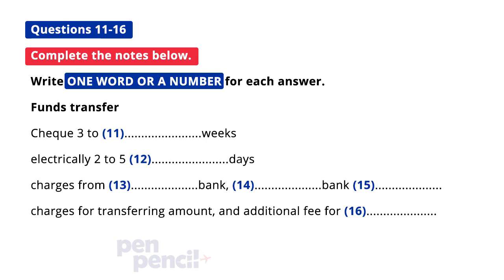Yes, but we do charge a fee for this. We charge a flat fee of £21, and on top of that, the receiving bank may charge a fee, and an agent may also charge you for transferring the money between banks. So, how much is it altogether? We can't give you an exact amount. You need to check it with the receiving bank and any agents that they use. I see. Also, you can send it in sterling or dollars from here, but there will be an additional fee depending on the exchange rate when you convert it into renminbi. So there will be another charge too?